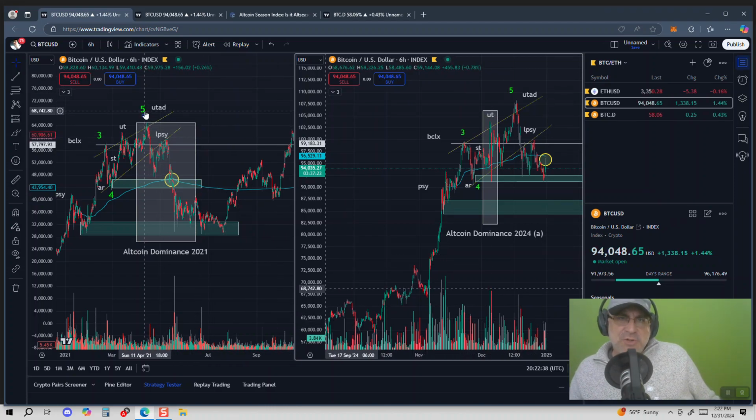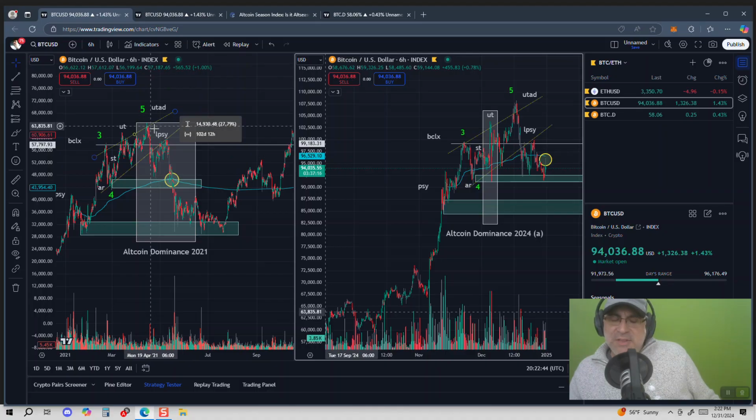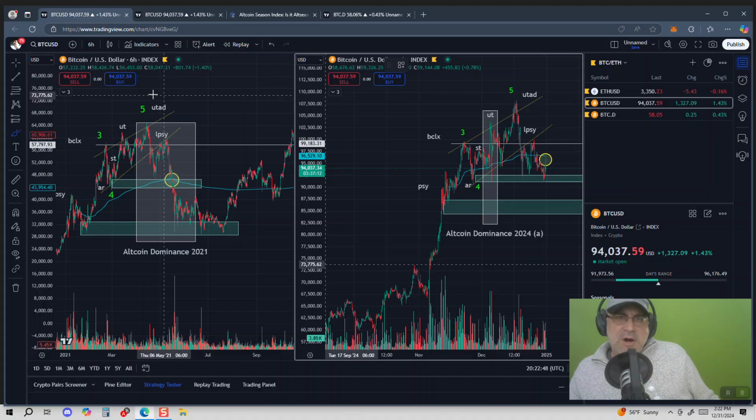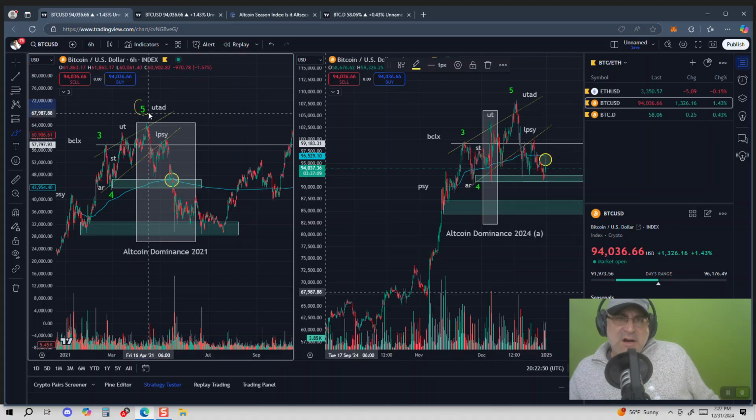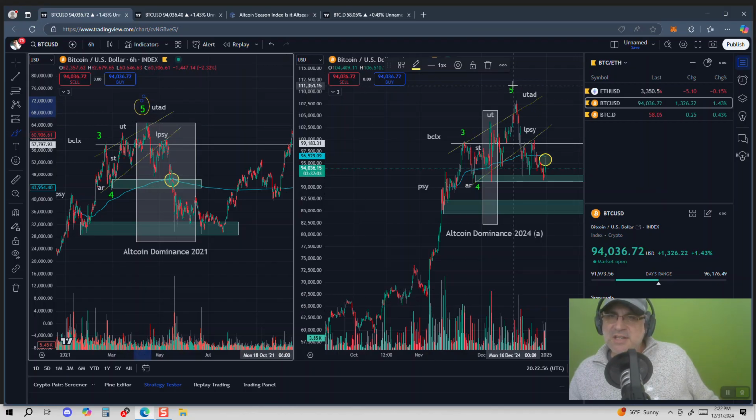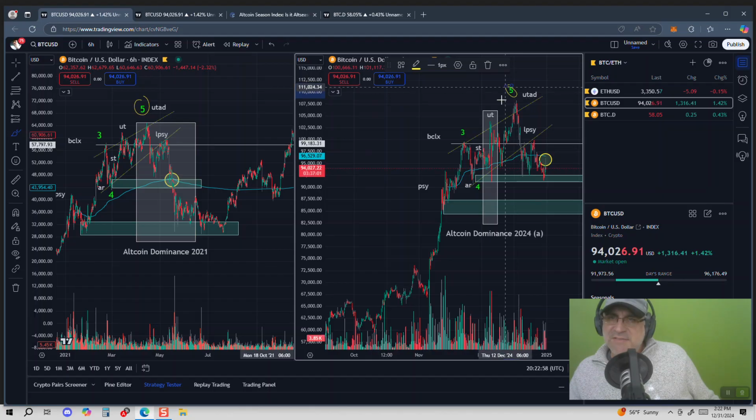The 5, which would be the 5 wave on the Elliott, would be the beginning of the A wave, going down, the A corrective wave. These 5s in both cases marked the all-time high of this cycle. Back in 2021, it was like 60-something thousand, right? 65, 64,000. And then, of course, the one that we've just had, the 5 today, is 108,000.